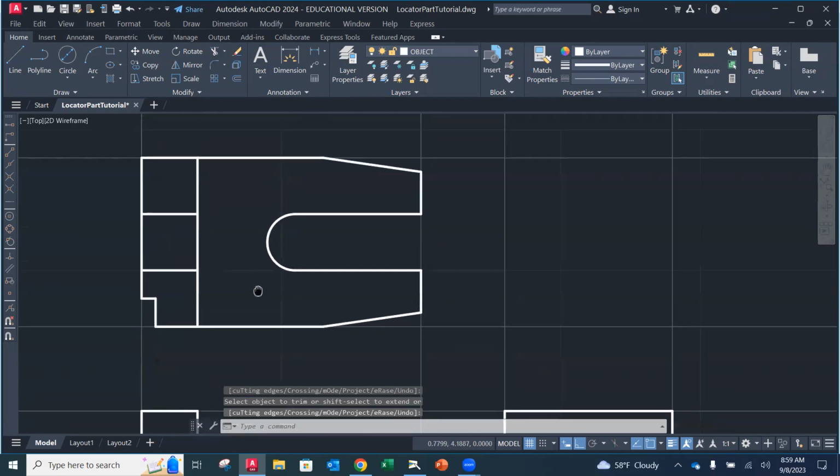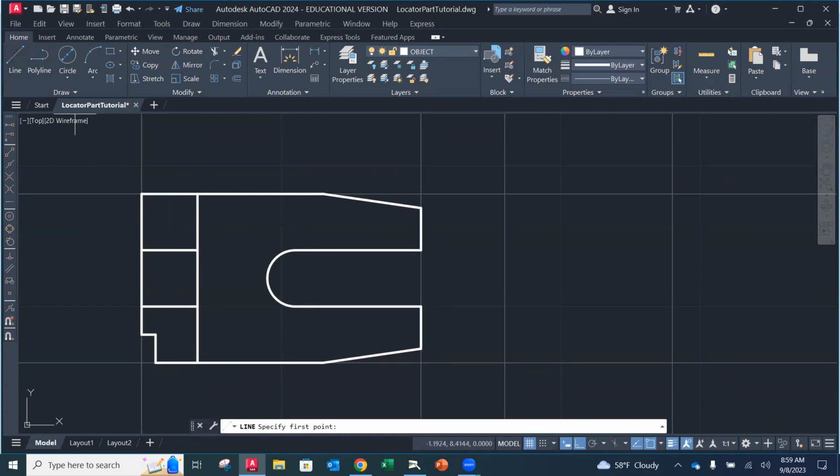Okay, so let me do that again for the top here. I'm going to go line, snap from, and all I need is that first point. I'm going to snap from there. I'm going to do shift at. I'm going to go over to the right, 0.25 comma 0, and that's the start of my line. Now I'm going to push down 0.5, and then I'm going to go over perpendicular. Okay. And then I'm going to trim away what I don't want.